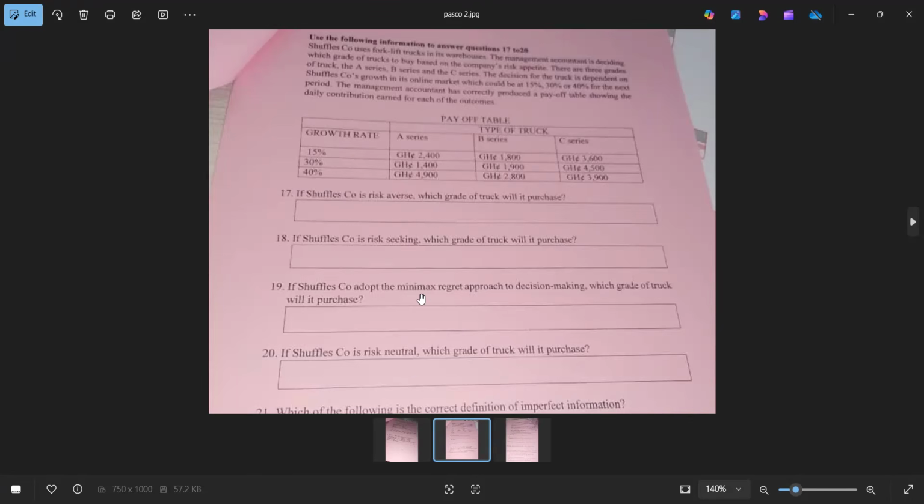With the minimax regret approach, we first determine the regret approach by looking out at each state of nature level, select the best as the alternative and use that to prepare the regret table. After you prepare the regret table with that, then you now focus on the maximum under each decision. Then from the maximums under each decision, you select the minimum. On this note, I know there are no questions.